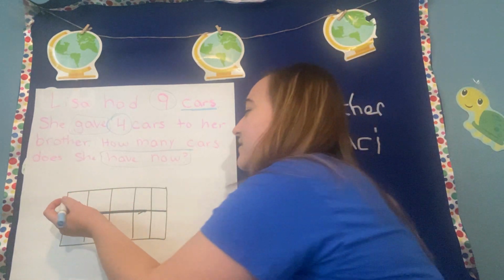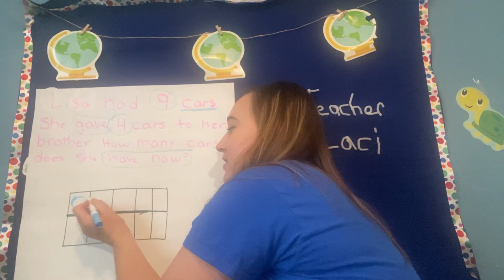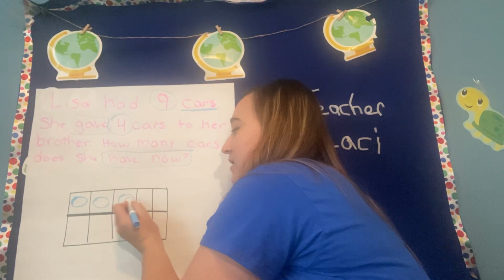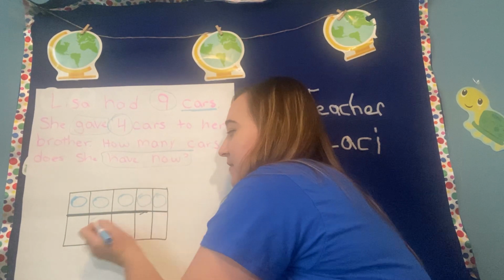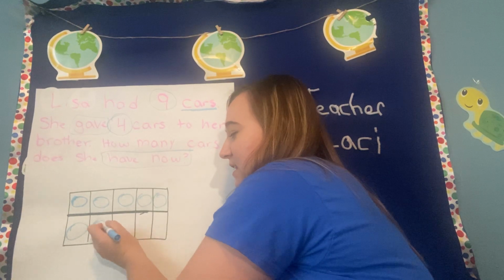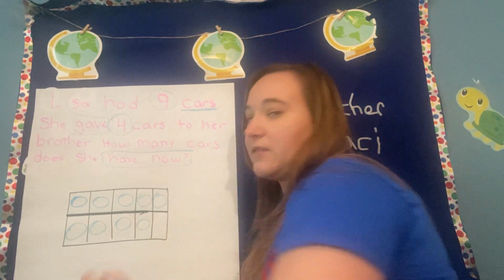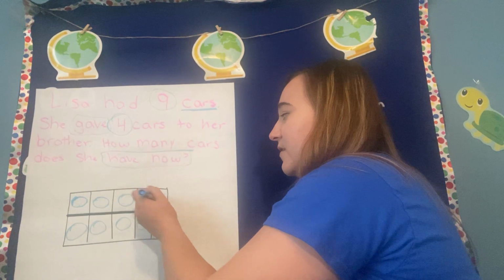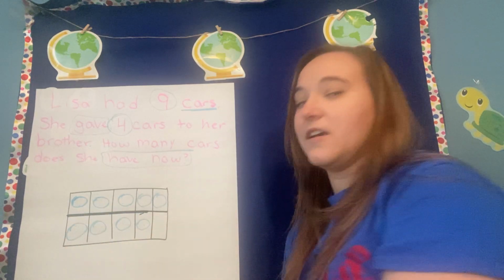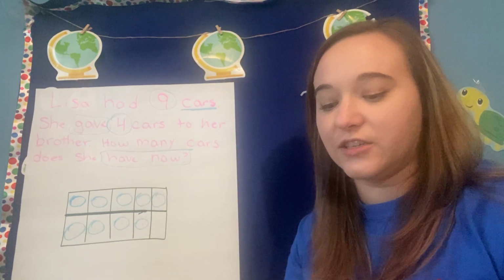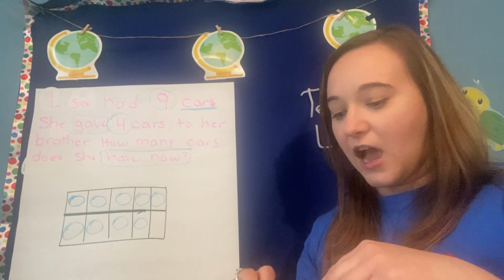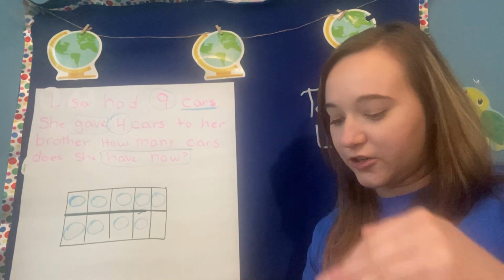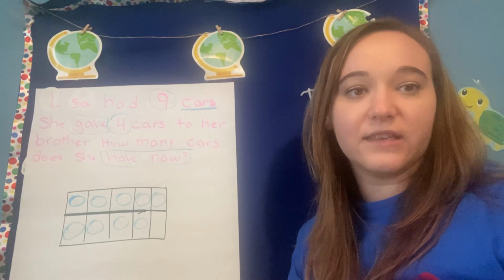Yes, I draw 5 circles. Or 9, I'm sorry. 1, 2, 3, 4, 5. Count with me. 6, 7, 8, and 9. Good. 1, 2, 3, 4, 5, 6, 7, 8, 9. All right, so we have 9 circles in our tens frame. So if we are subtracting, are we going to add more circles or are we going to cross out the circles? What do you think? Good, we're going to cross them out.